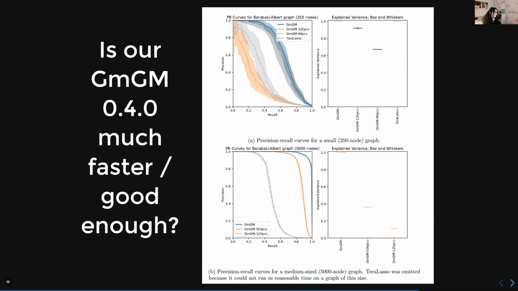Still, the non-modified, original GmGM does better, but the low rank version, with the low rank assumption, isn't doing too bad. And same thing, this isn't terrible. Of course, the performances are decreasing, but also it is a bit of a struggle to generate synthetic data that respect all these assumptions with the low rank.